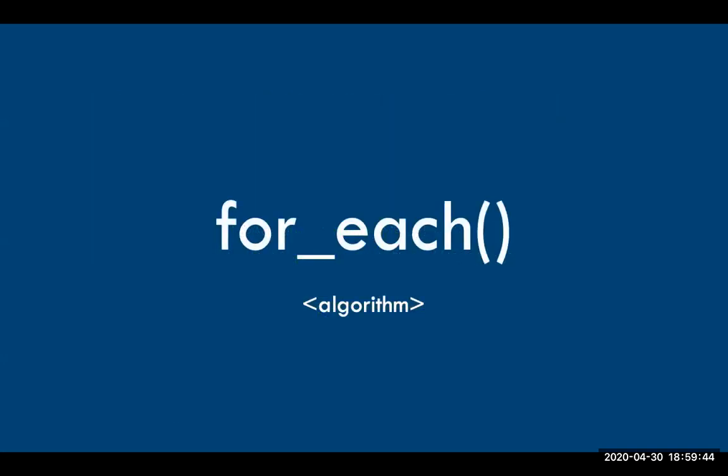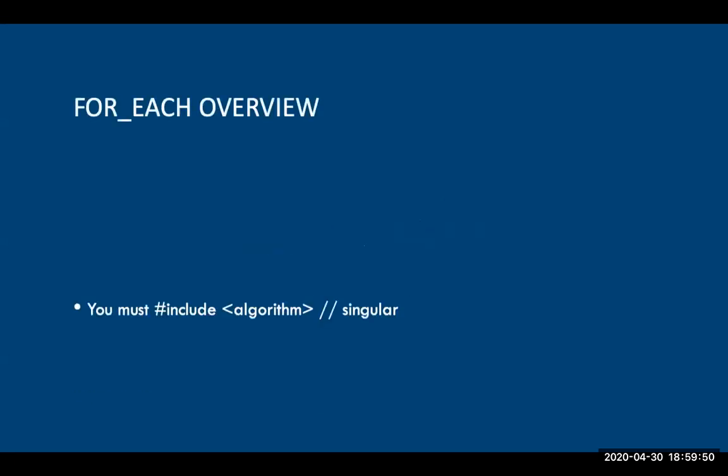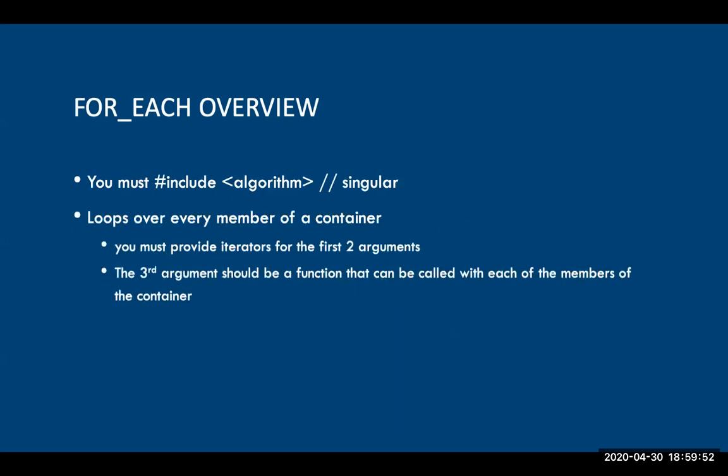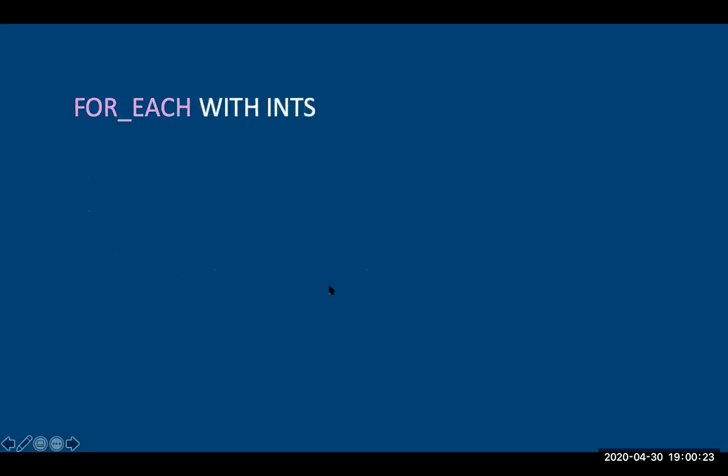Okay, so let's set up for another exercise. I think we've got just one or two more. So for each, you might remember, is part of the algorithms library, and this happens a lot in data science kind of stuff. You want to do something to each member of some container, right? Its specific syntax requires that you provide the beginning iterator and the ending iterator, which some of you will recall all of our containers have. And then a third argument for for each is a function, right? Which can also be a lambda, okay?